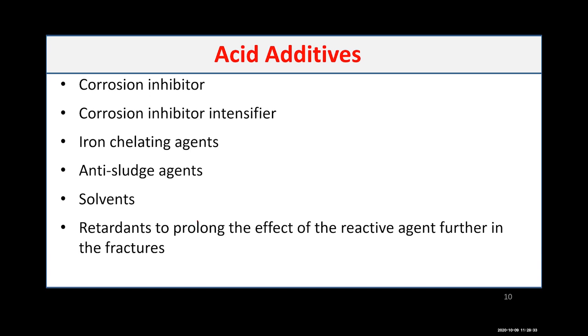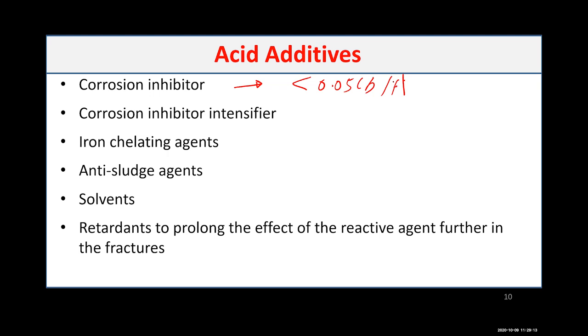The first major additive is the corrosion inhibitor. It is actually one of the main additives and a must additive when we're using acidizing. You will not find any acid formulation without corrosion inhibitor. You must have a corrosion inhibitor with all your acid additives, and it helps to reduce the corrosion rate. And actually, for each acid, one of the main tests before doing any treatment is to check the corrosion rate. And it needs to be less than 0.05 pound per square foot.